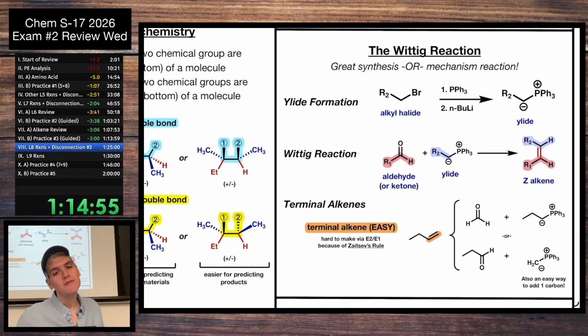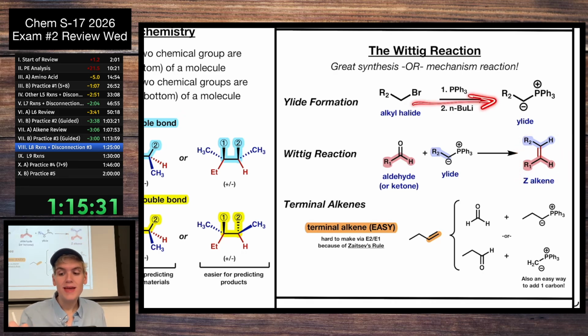So then we have the Wittig reaction. She's powerful. If you don't see the Wittig on the exam, you have not done well. Sorry. It's just straight up gonna happen. It is one of the most useful reactions that we have because it's one of 4 ways that we have total of making carbon-carbon bonds. It can glue 2 molecules completely together. One of them as a ylide, one of them as an aldehyde, and then it makes an alkene. Other than elimination, it's the only other reaction that we know that makes an alkene.